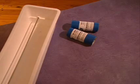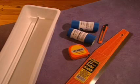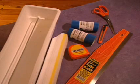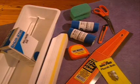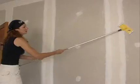Here's a checklist of tools that will help the job go smoothly. 80 and 120 grit sandpaper, water trough, trimming knife, tape measure, straight edge, scissors, smoother or a paper hanging brush, size and a bucket, sponge, plumb line, and last but not least, a pencil. Oh, and by the way, a spirit level may also come in handy.